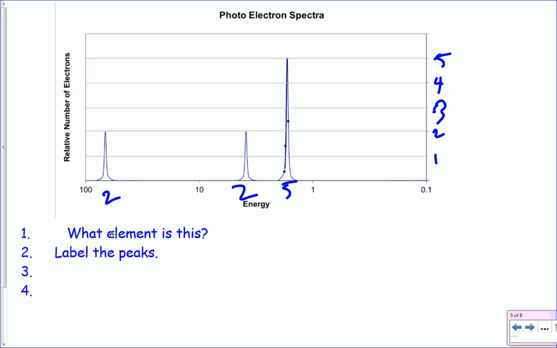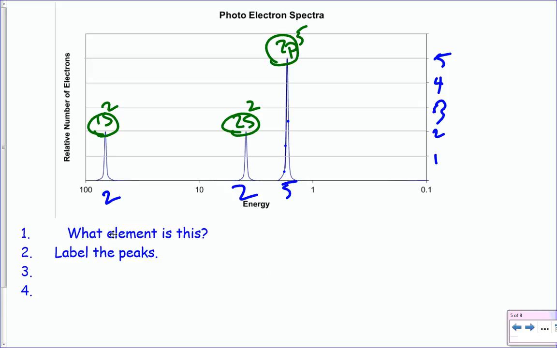Next, you need to be able to label the peaks. Now remember, I know the sublevel, which is the 1s that's closest to the nucleus, is going to have the highest binding energy. So that's going to be right over here. That is our 1s. And notice it's 2 high. Well, that makes sense. Fluorine is 1s2. Now the next peak here is going to be our 2s peak. And then finally, the last one here is our 2p peak, and it's got 5 electrons in it. So this would be the 1s peak, this would be the 2s peak, and this would be the 2p peak.